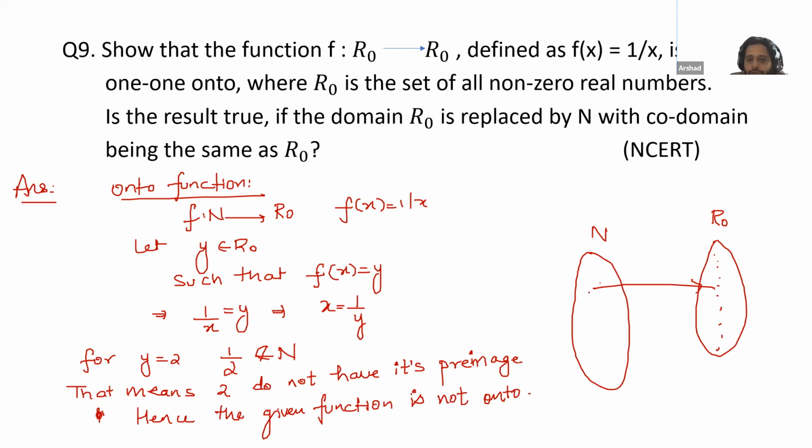Okay, so please analyze here. Here you have 1, 2, 3, 4, 5, 6. So what happens when you put 1? You will get a 1 here. You will put 2, you will get 1 by 2 here. You will put 3, you will get 1 by 3. You will put 4, you will get 1 by 4. You will put 5, you will get 1 by 5. So that means here in the real numbers, the 2, 3, 4 do not have their pre-images, because we have a fraction here. Whatever value of x we put, this will become a fraction. So we can say the integers do not have their pre-images. Even negative numbers do not have their pre-images.